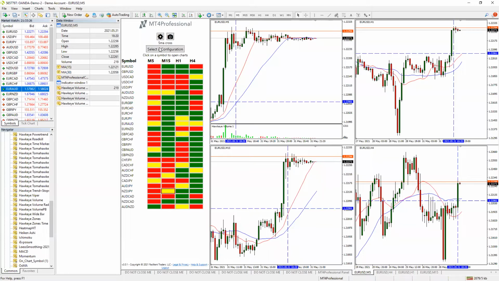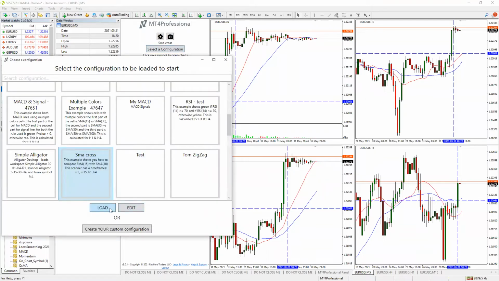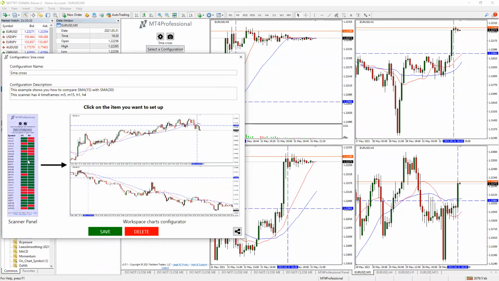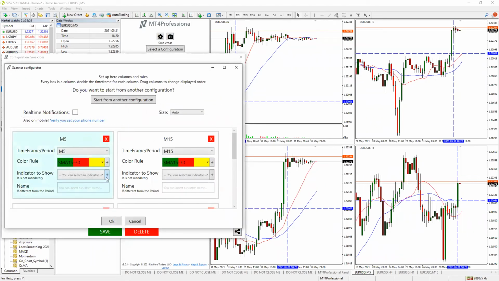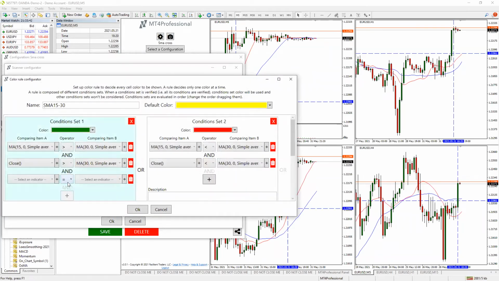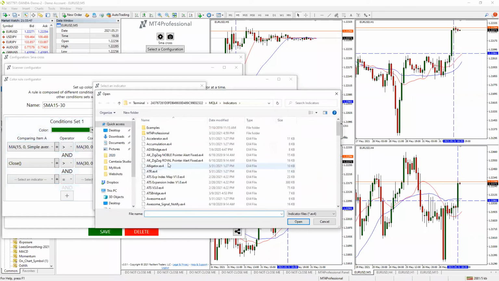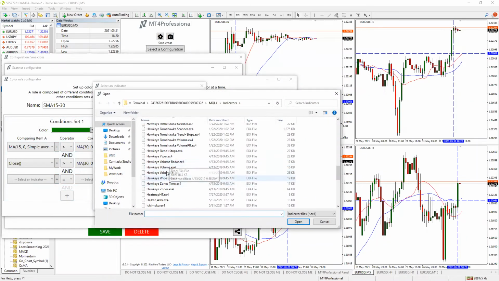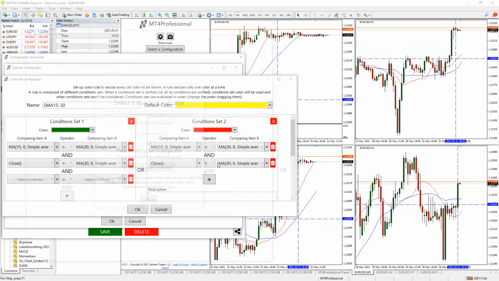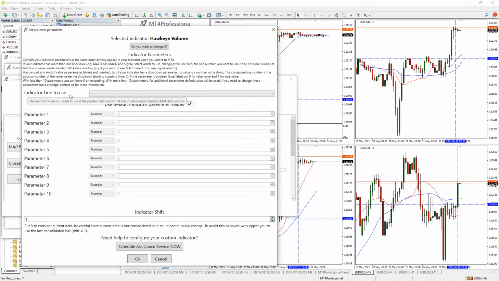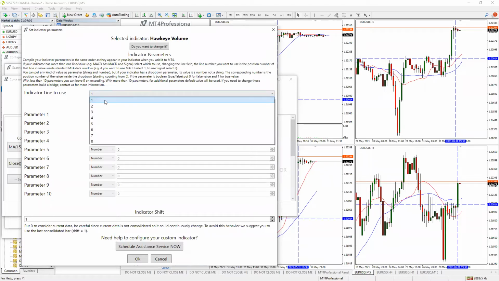So when you go to the configuration and you load the indicator, then the indicator line to use is that output value. So if I'm looking for a long, then I want to use output line 1.